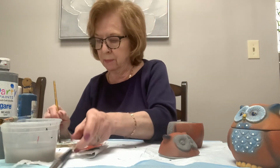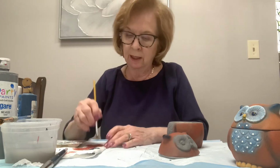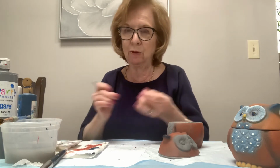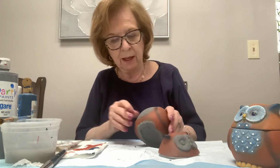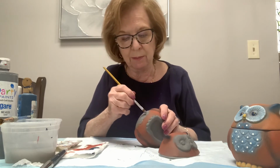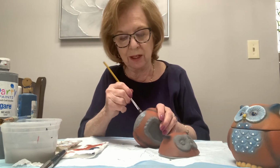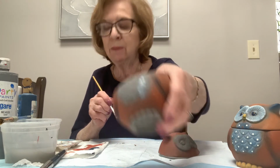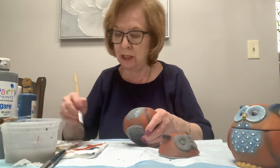Okay, again, I'm going to pick up just a little bit in the brush and blend it into the hairs of the brush on a paper towel. You should always have a water bowl and paper towel. You don't need a palette because you have the pods, but I have a palette here. And because you have crevices here, I'm going to start from underneath on the bottom and work my way up. To see if there's nothing in the brush, you see how it skips the crevices? But if you have too much in your brush, it's going to go in those crevices.